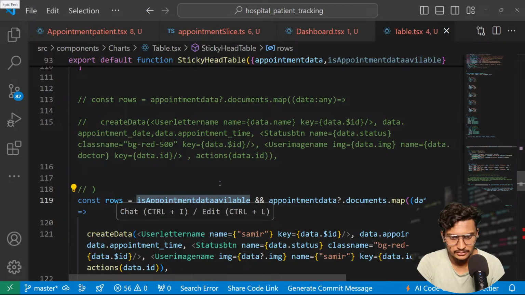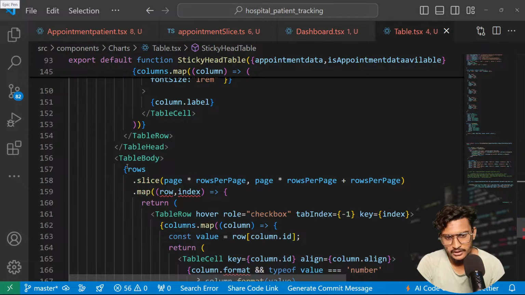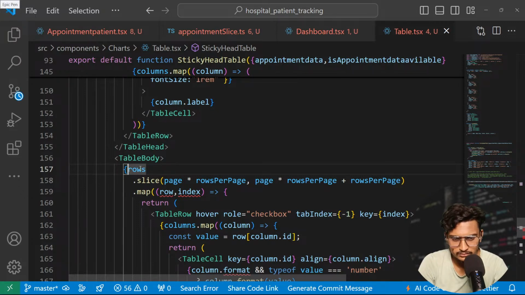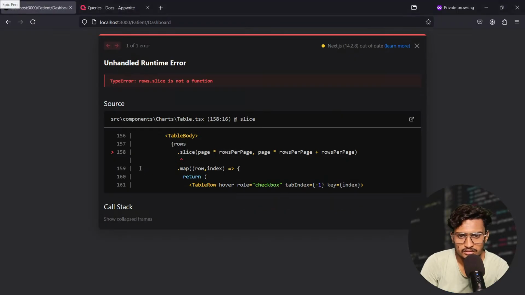Control C. Okay, so now control V. It is taking a little bit of time, space, and space. Okay, now this problem will also be solved. Let's go inside the browser, control R again, click. Now wait and watch, and see what the next error will be that comes or is generated.